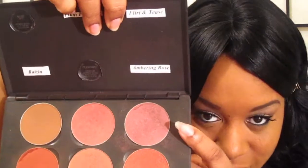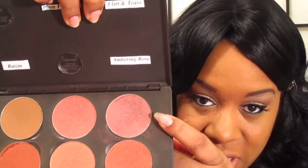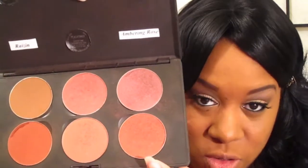Alright, so I've completed my eyes. Now I'm going to continue on with my face. I already contoured with Blunt, and now I'm going to apply my blush. And pardon the noise, but I'm in that sort of area, so I'm going to use Flirt Tease blush, and I'm also going to use Ambering Rose.